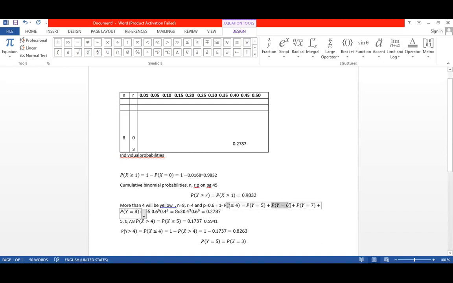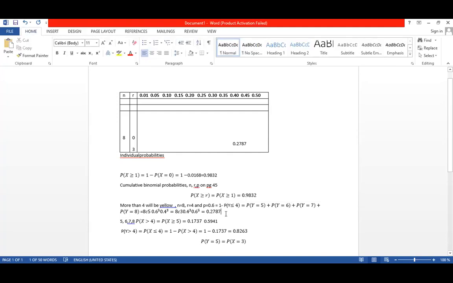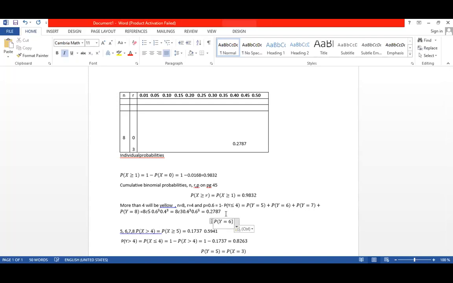Now, probability of y being equal to 6, what will it be if you are to read it from the logbook? 0.2090. It's going to be equal to the probability of what? X being equal to what? 2, good. So this will now be the same as? You read it now directly. 0.2090. Is this what you got?